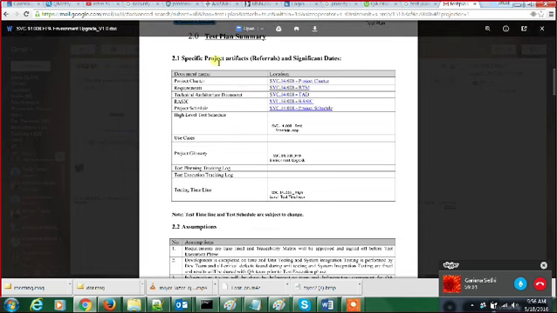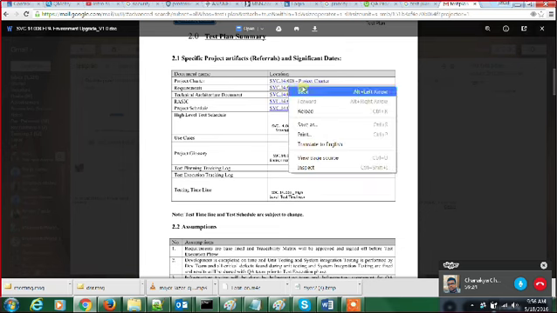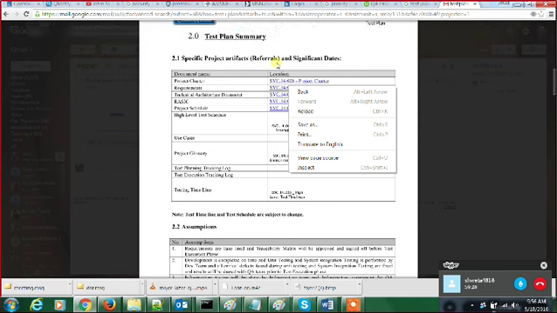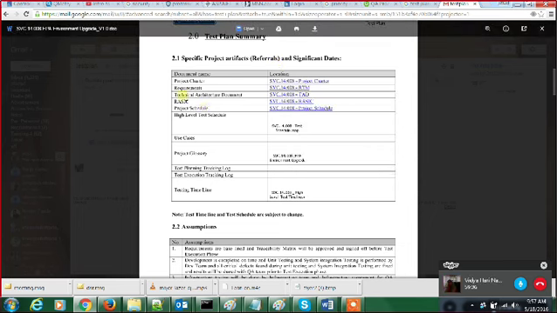Then you will have project artifacts. Artifacts in the sense of what is when. So the project charter, you may not have it for some of the projects. For the requirement document, you just have to hyperlink it here, in your Word document, click on hyperlink and access that document. You will also do this when you create the test plan, do it for practice. And then the technical architecture document, if they have any project architecture document, just keep it here.